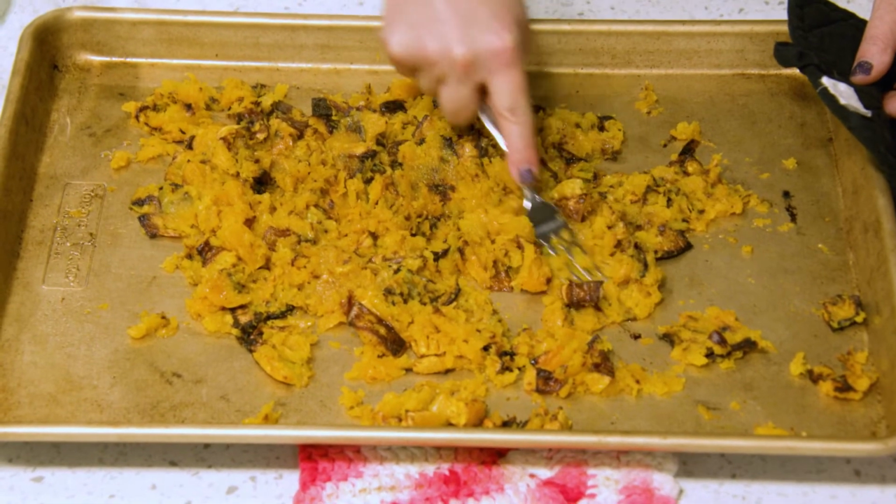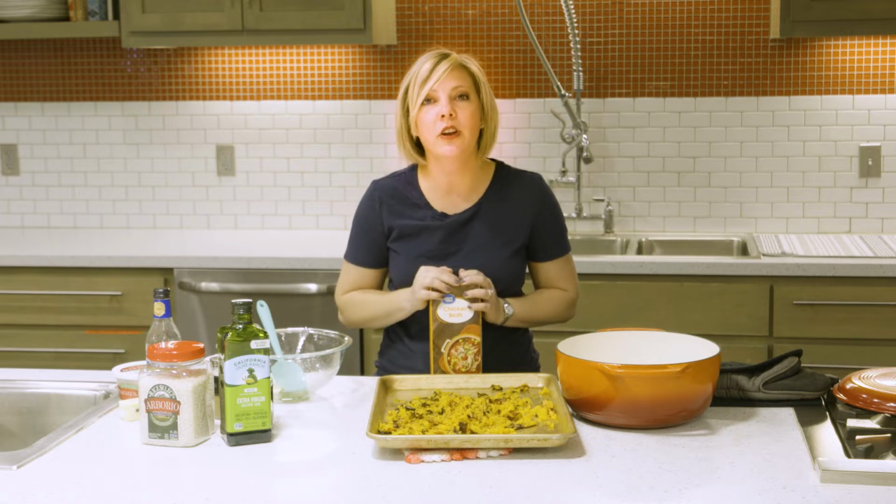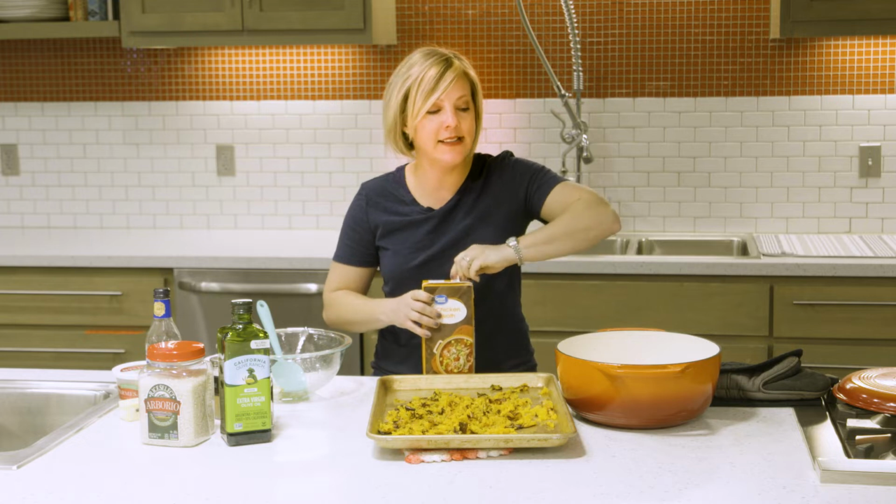Once my squash is all mashed up, you may see some darker places where there's a little bit of char on there, and that is okay. Just leave it in there. It's going to soften up nicely.